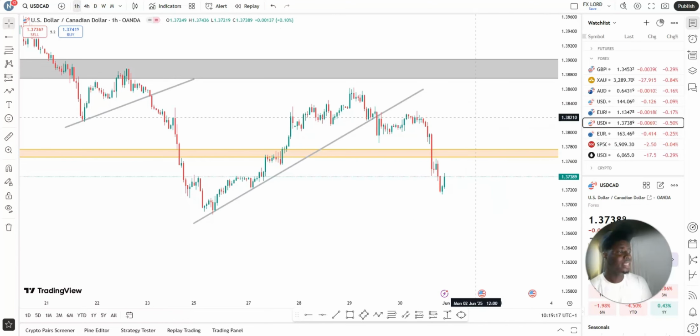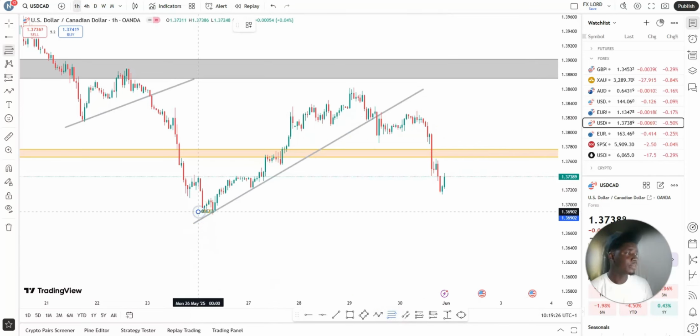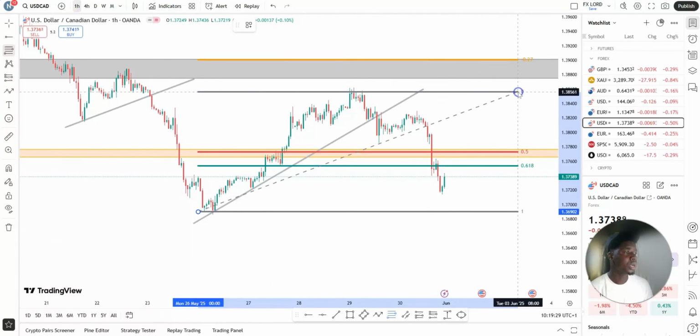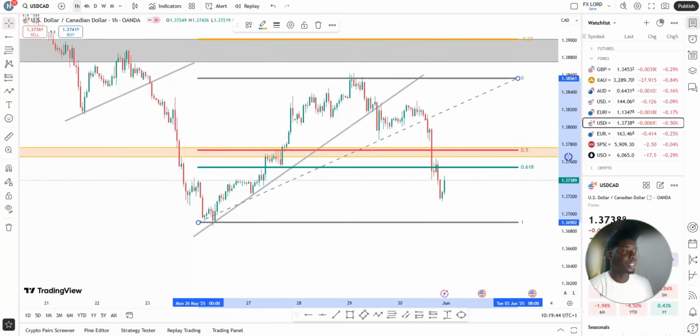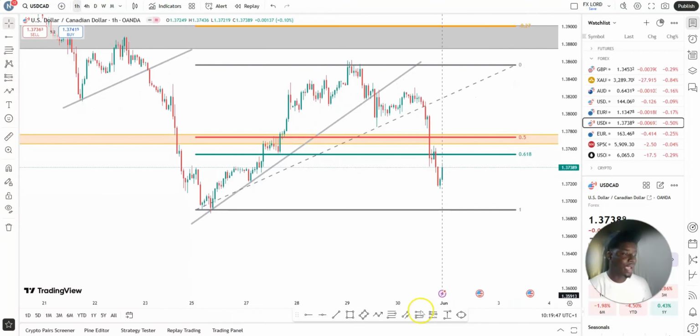So let's say you are going to be looking for a bullish scenario right here. So if I pluck out my fib, this is my fib, pluck out my fib to this level, you're going to wait for price to come into this level. That is if you still want to catch into this trade on a bearish scenario. So on a bearish scenario, looking at the fib right now, I will advise you wait for the market to come back into the 50% region. Wait for market to come back into this level before you take any action.